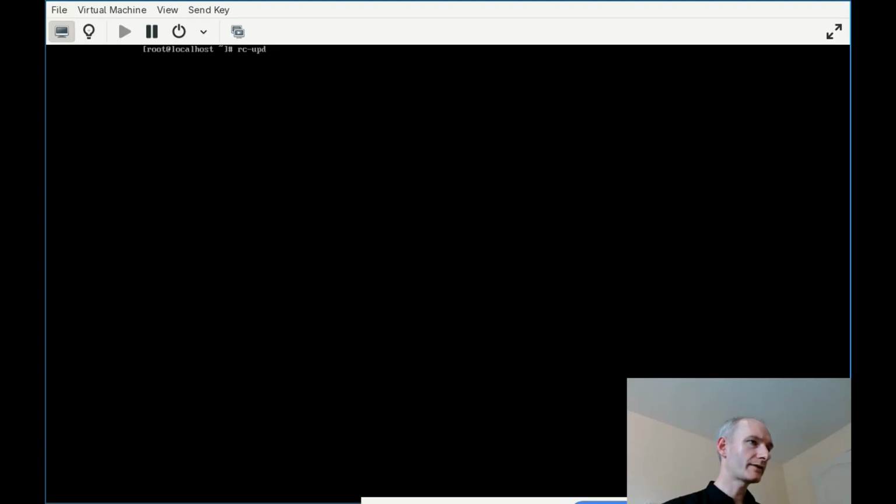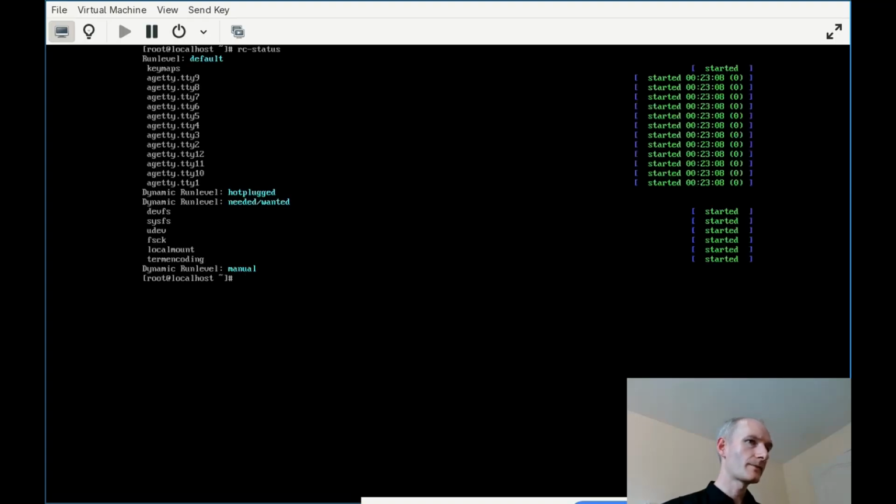If I do rc-status, if you look at rc-status, these are the services that are running. As you can see, it's not really a lot going on here. I've got keymaps, which I set up on the install. Keymaps means that it understands what my keyboard layout is, and that's again a service. Then that's all under default.